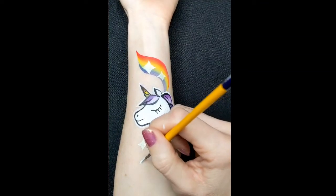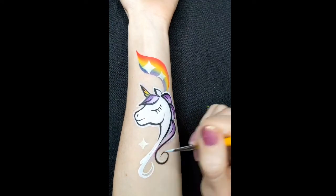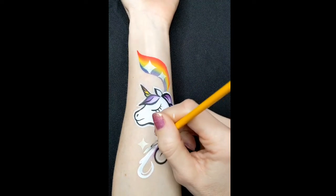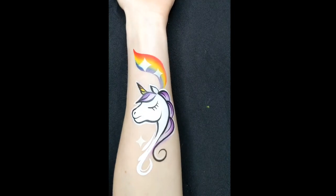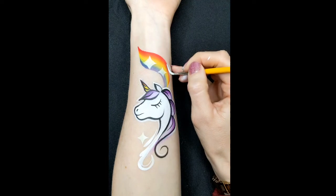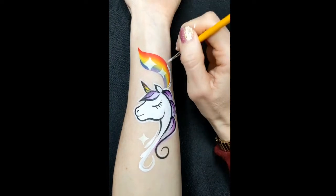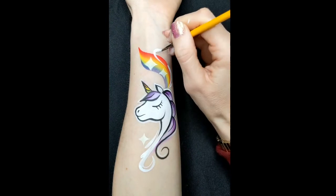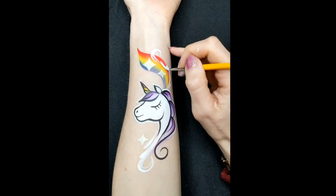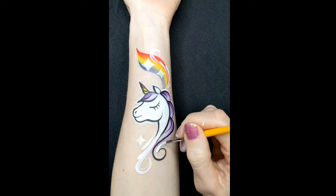And then because we're only painting the unicorn's head, just to tidy up the bottom bit where the neck comes down, just going to put some long teardrops down and some swirls, just to finish off the design at the bottom. And then you can put some swirls at the top as well. And they just help to connect the rainbow part to the unicorn part of the design. You can do them any way you like — you don't have to be exactly like this. If it was a boy's unicorn, you could do tribal patterns from the bottom and the top of the rainbow, and that would look really nice as well.